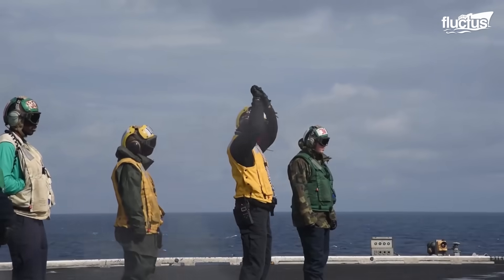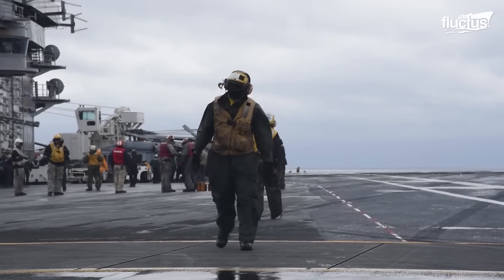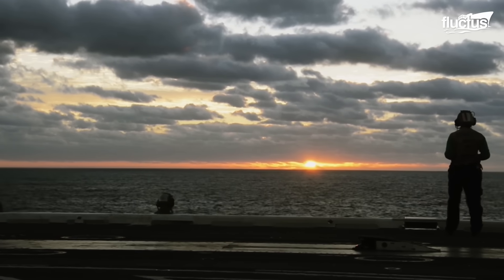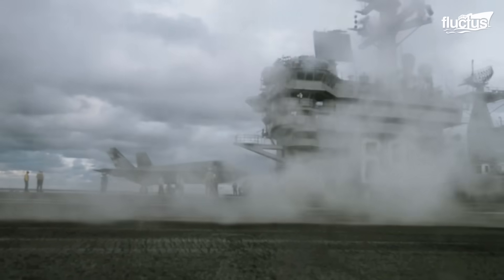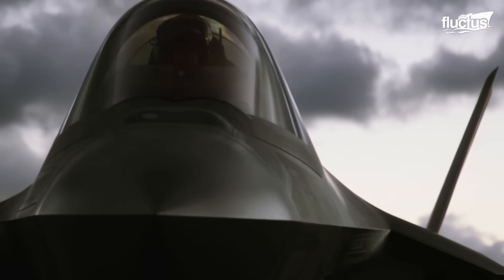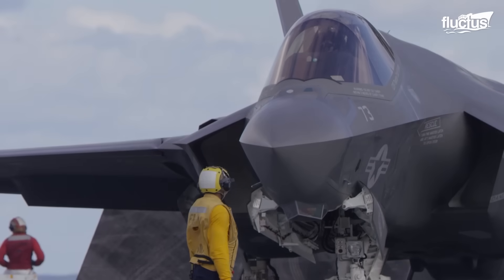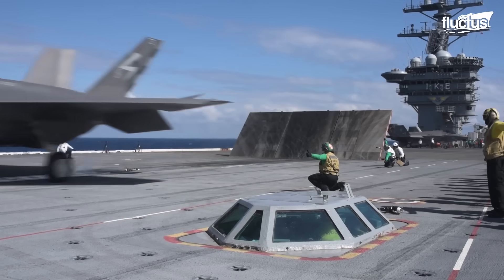How does it work? To understand, let's explore a day in the life of the specialized crew members who operate on an aircraft carrier's flight deck. This at-sea trial, expected to span at least 14 days, was led by the Salty Dogs of Air Test and Evaluation Squadron 23, or VX-23. Supporting the operation was the F-35C Lightning II Pax River Integrated Test Force, whose involvement marked a significant milestone in integrating next-generation aircraft with carrier-based operations.